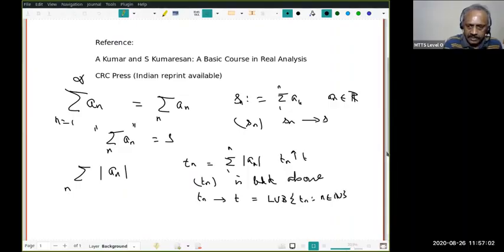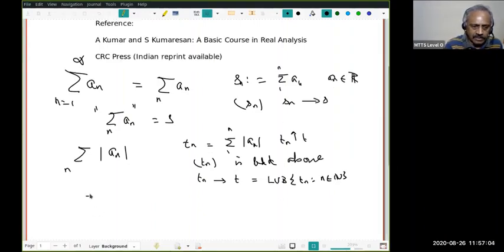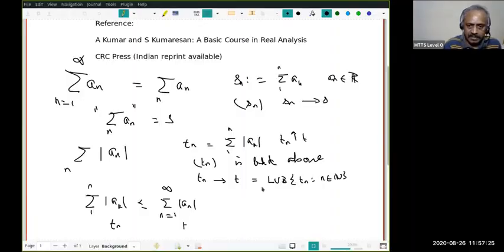The reason I am saying this is, suppose I want to say that the sum of |a_k|, k equal to 1 to n, is less than or equal to the sum of |a_n|, n equal to 1 to infinity. You cannot immediately say this because it is a sum of positive terms and you are adding. No, that's not the right reason. Notice that this is T_n, and this stands for T, where T is the least upper bound of all these partial sums. Therefore, T_n must be less than or equal to T. That is the reason this is true, not because you are adding one extra term.